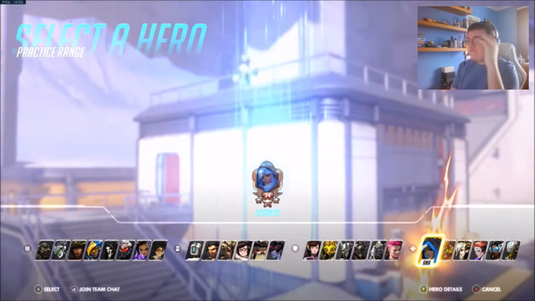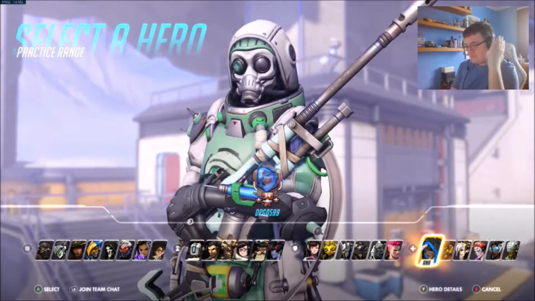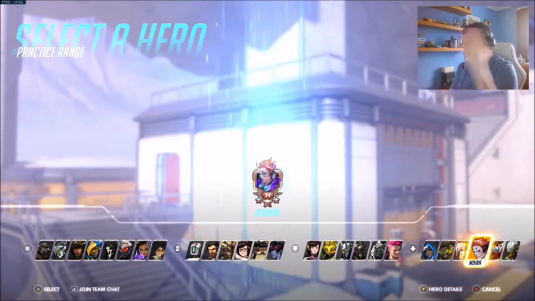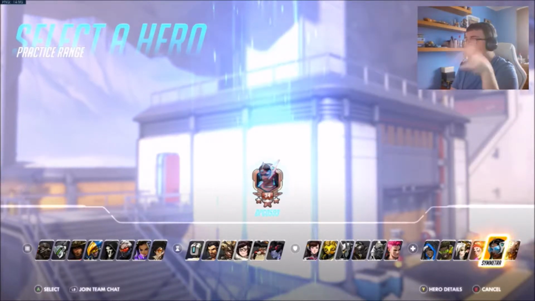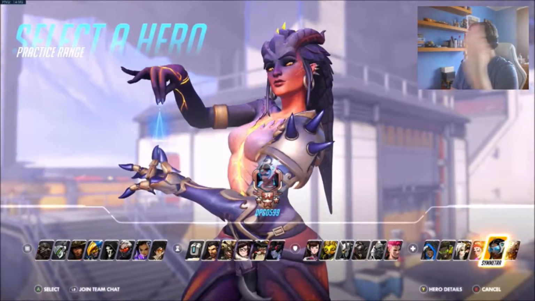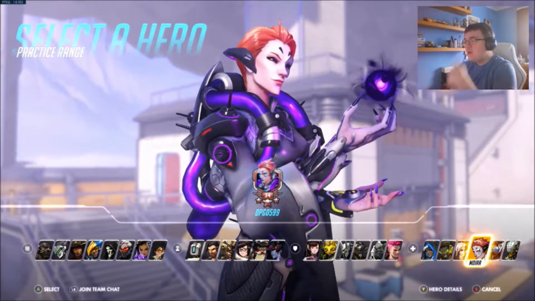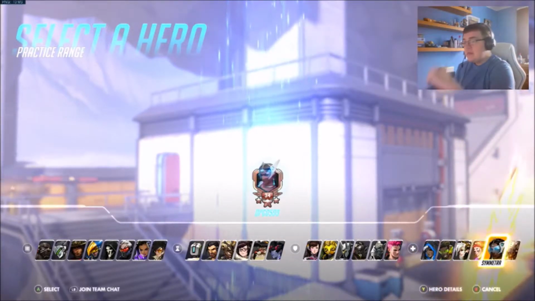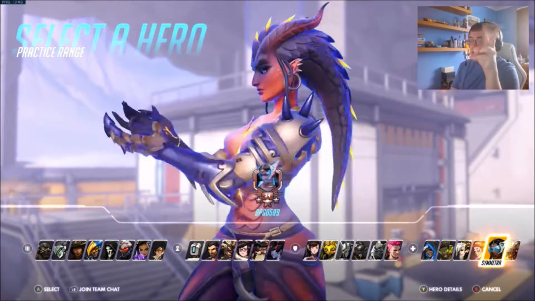Moving on, we have the support heroes, 5 of which are healers. We have Ana, Lucio, Mercy, Moira, and Zen. Symmetra is a support. She supports the team in a different way to Moira, Mercy, Lucio, Ana, and Zen. Now these 5 healers can be broken up into 2 different categories.